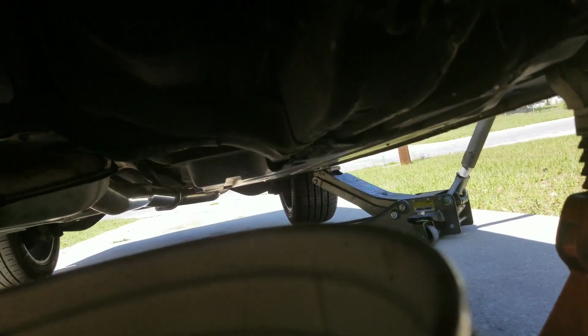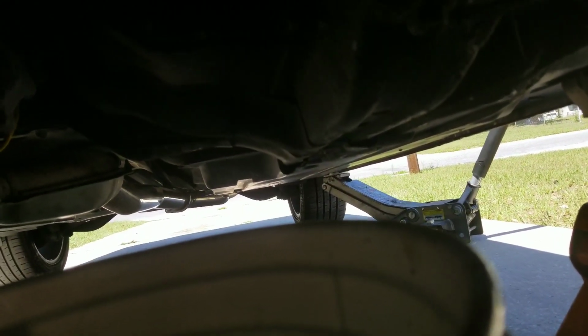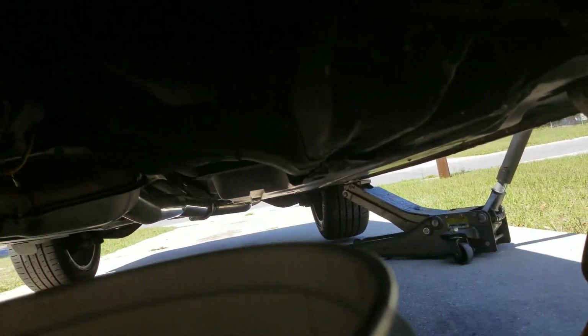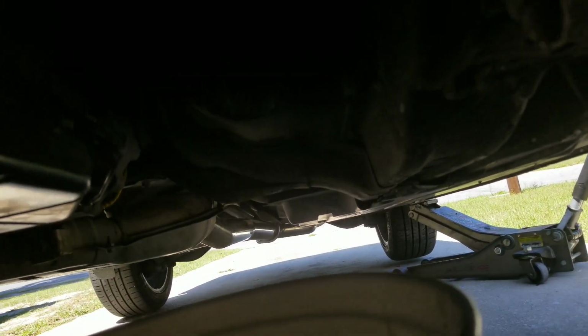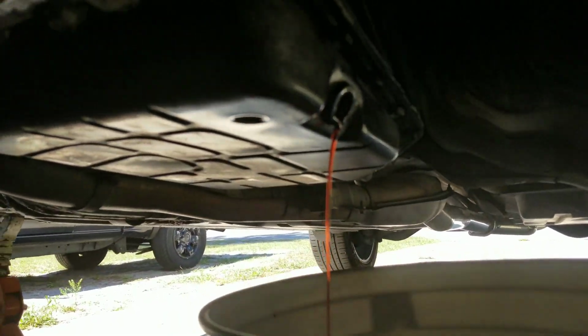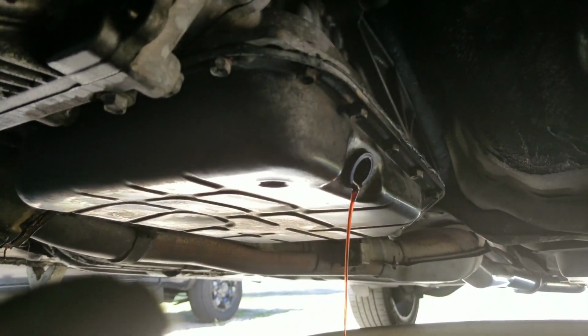I even out the car a little bit by throwing my jacket back there, just enough that I saw the car was even. I do not recommend that. I do have other jack stands, but I did not want to bring them out. So I'm just letting it drain out.